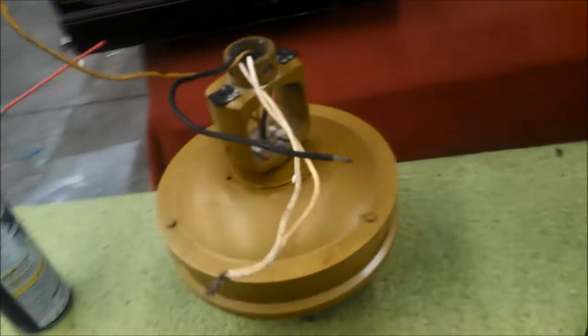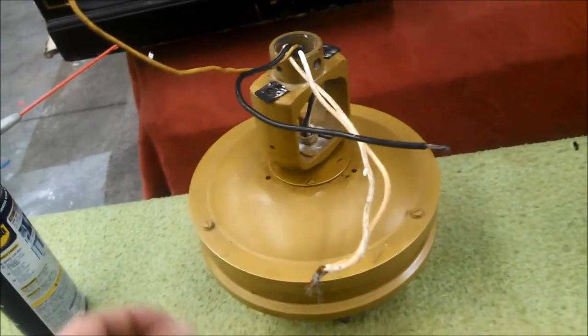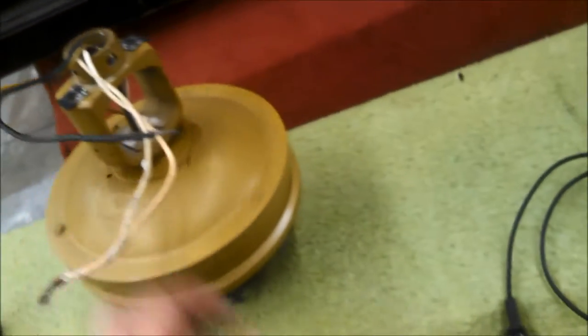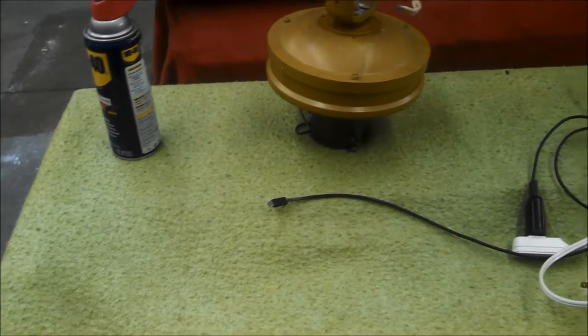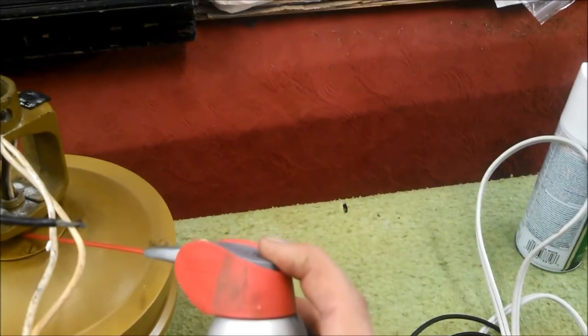The bearings were very stiff when I got it, so I have put a little WD-40 in the top bearing, and I'm just working that in. That's all I've done so far, other than the switch housing was loose, and I tightened it. And I removed the light kit, which was also loose. So, first things first is freeing up the bearings.